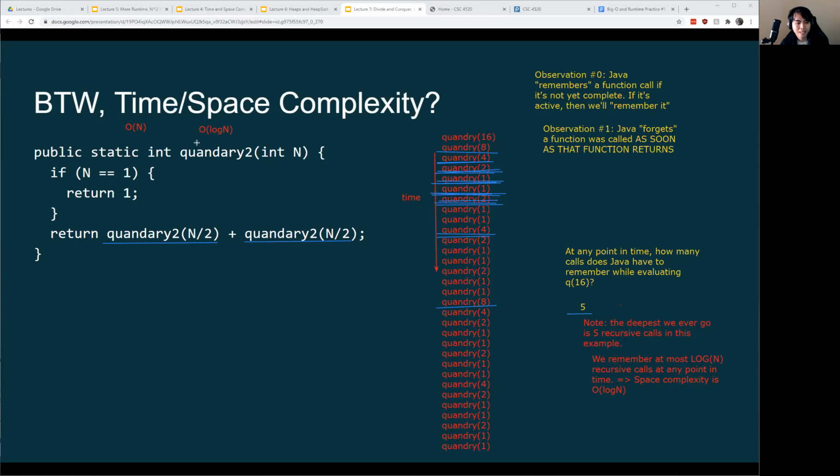Can you explain what the n in space complexity is? That's the number here. N is defined as this initial input number here. So when we're talking about O of n for the time complexity, that is this n here. And when we're talking about space in log of n here, that n defined here is the same as this n initially.